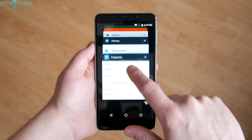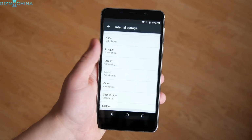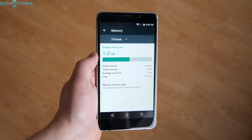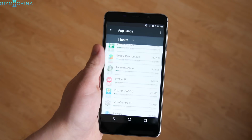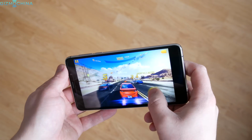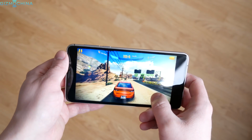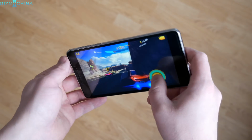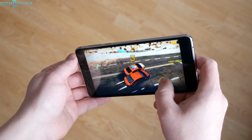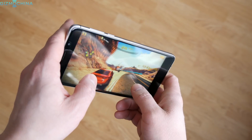The Leagoo M8 does not have the best specs out there, but it still has enough power to handle most of the stuff. We have a quad-core MTK6580 chip, which is clocked at 1.3 GHz, 2 GB of RAM, and 16 gigs of expandable storage. You can't expect much from this phone when it comes to gaming, but I have to say that you will be able to enjoy playing games like Asphalt 8 on the medium graphics without any issues.